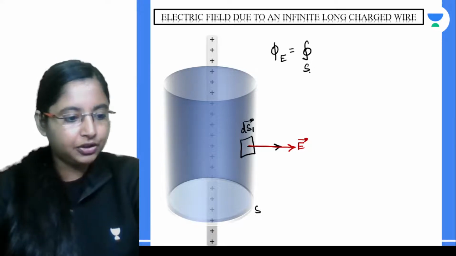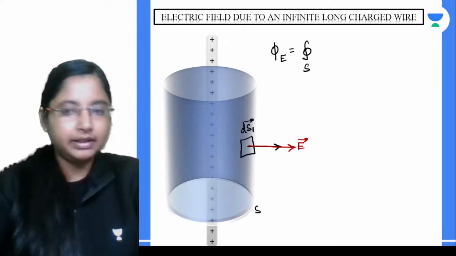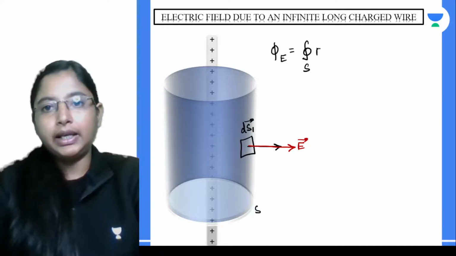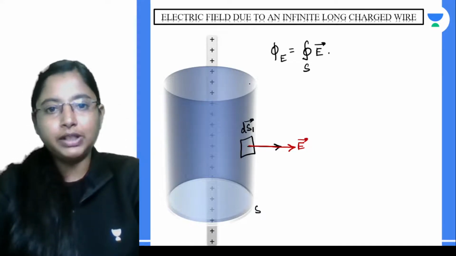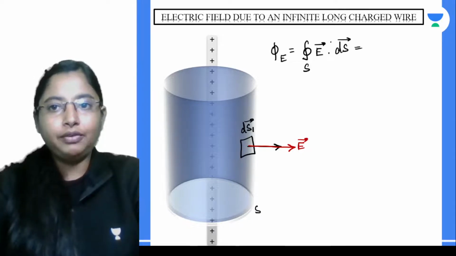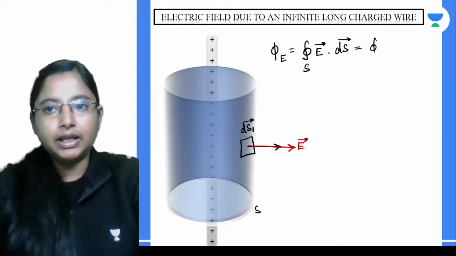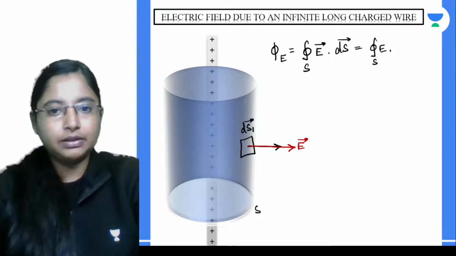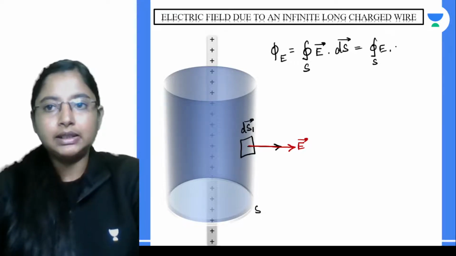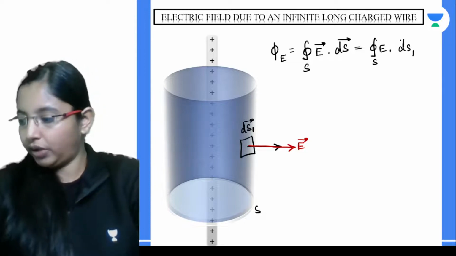which is equal to E dot, the electric field term, how much electric field lines are passing through this given surface. If you look at how much electric field lines are passing through this surface, we can divide it into E dot surface 1, that is for this hollow part, this long cylindrical surface that we have taken. This is surface ds1.